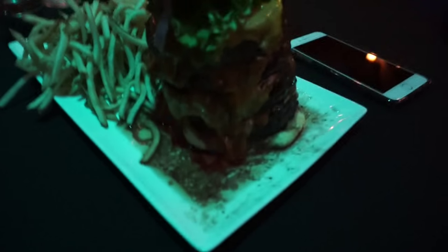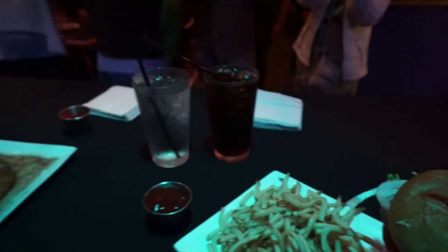So the moment of truth has come. The burgers are coming out right now. Let me show you guys what it looks like. So here is the burger. There's four patties on there, some lettuce, some tomatoes, some onions. And right here, you got a good amount of fries. I got some ketchup, some diet soda, and my cell phone for some reason right there.